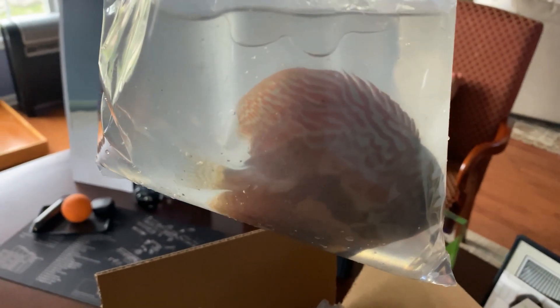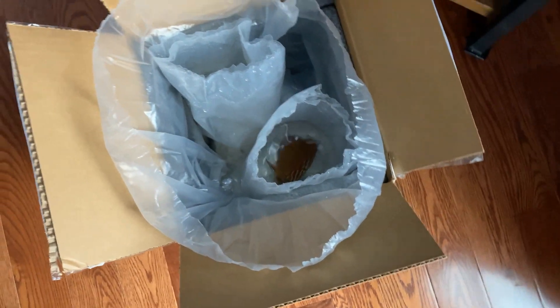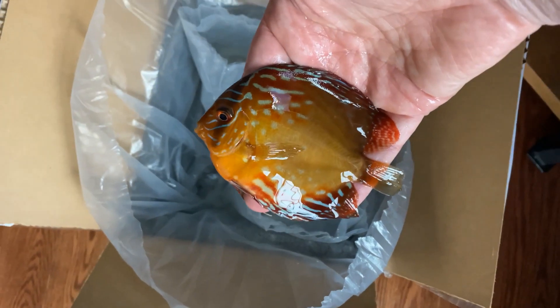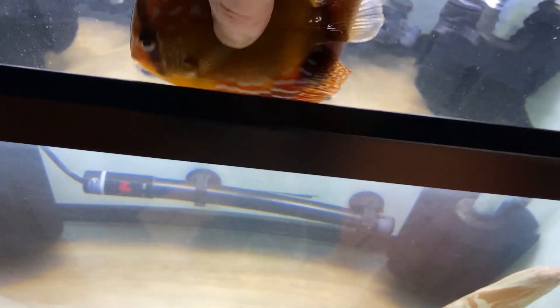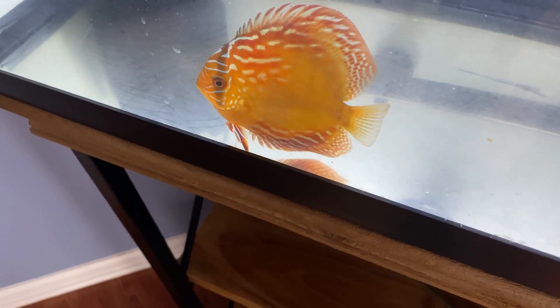I'm going to put them in a 20-gallon quarantine tank. They've been sitting for a little while — I got the bags opened up and put a little tank water in. The bag water was 79 degrees, a respectable temperature, and the tank was lowered to 82 but it's probably 84 right now. This guy is just popping with color. Welcome home — wow, nice color, nice size. I really like the color; look at the red in the fins. He's nice looking.